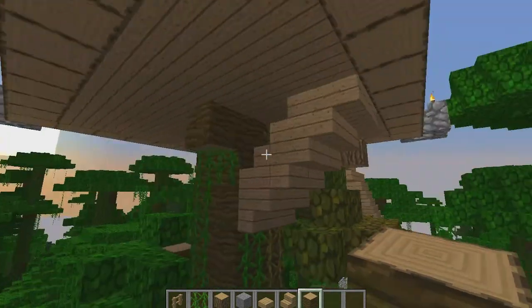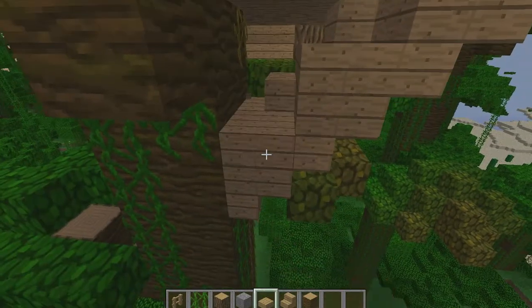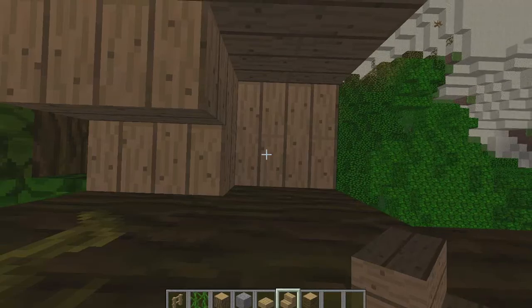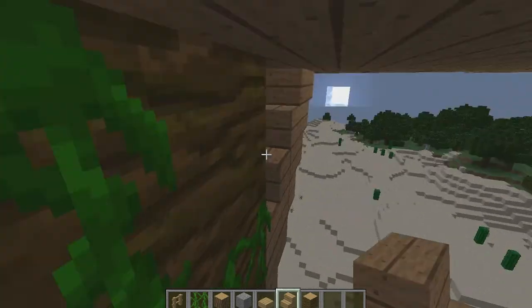Yeah, there we go. That's wonderful. And then we don't necessarily need one on the other side. I wonder if this will look better in half slabs, actually. Nope, stairs. Stairs, stairs, stairs. Defo stairs. That's that one decided. Oh, get in. Nope, okay. Do it that way then.